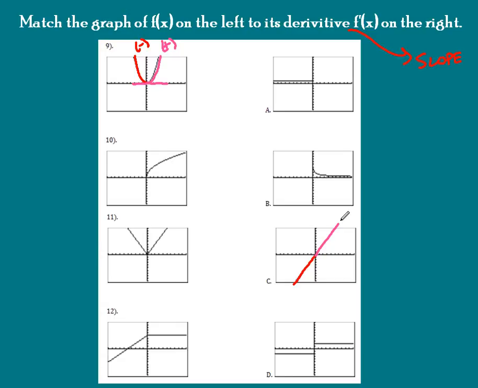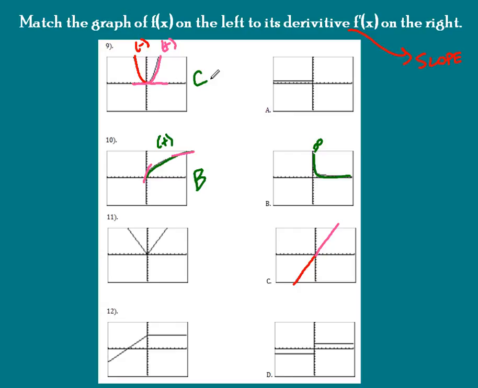Looking at number 10, the slope of this guy is always positive. It looks like it has a slope that's much bigger at the beginning than it is at the end, but it is always positive. So what guy has a big value early and then slightly calms down, but is always staying positive? That's this guy right here. It's starting almost at infinity, and then getting less positive, but it is still always positive. So that's why B is the answer for this one. C was the answer for the first one.